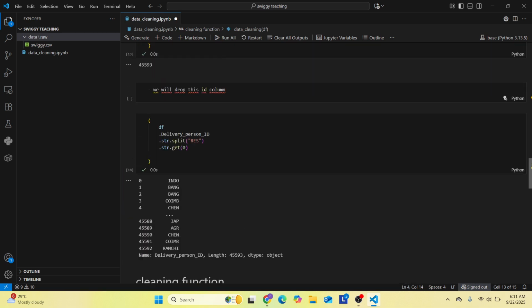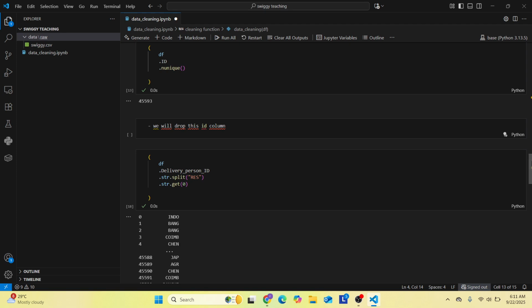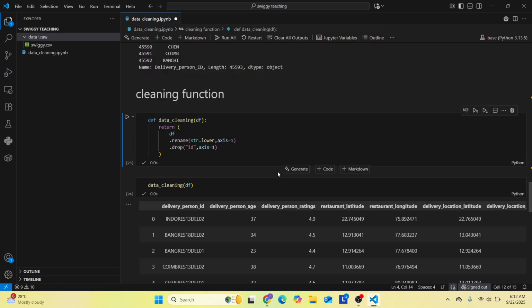So I will execute the next cleaning steps. Look, the column names are in lowercase, but instead of id it has been written delivery_person_id, and instead of age it has been written delivery_person_age. So it is kind of messy, and we can have simpler column names.